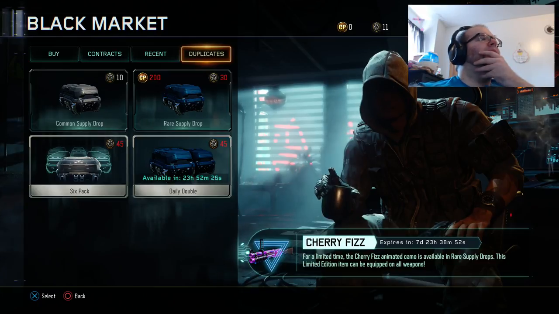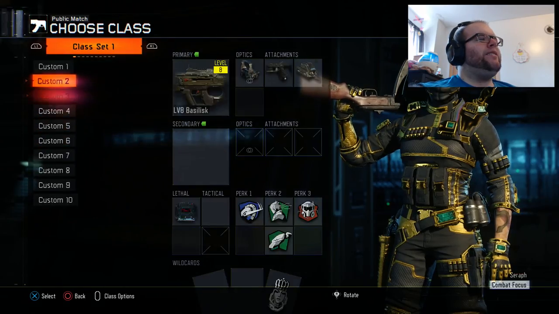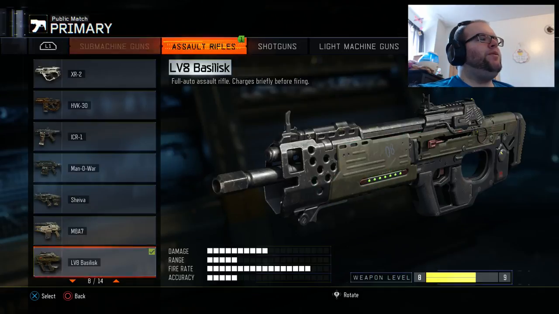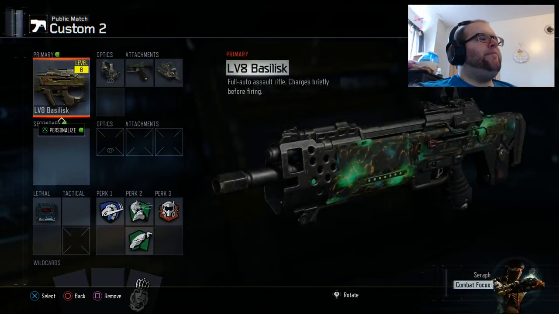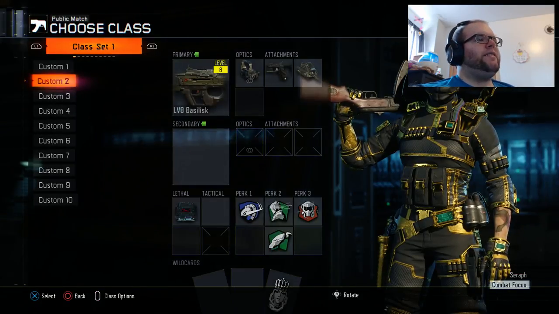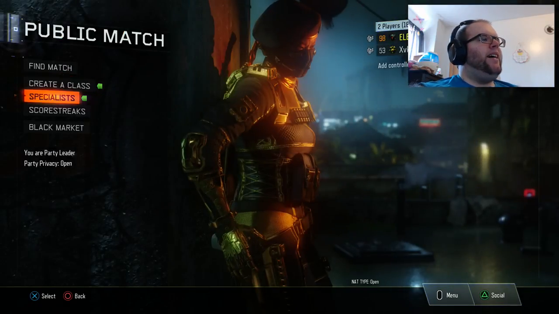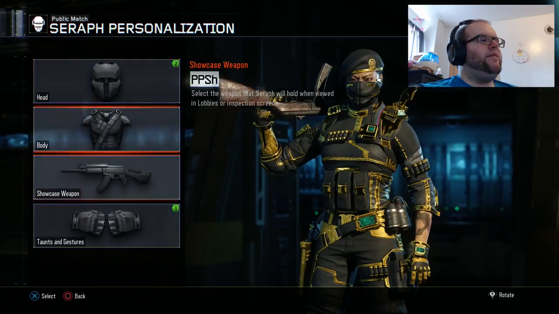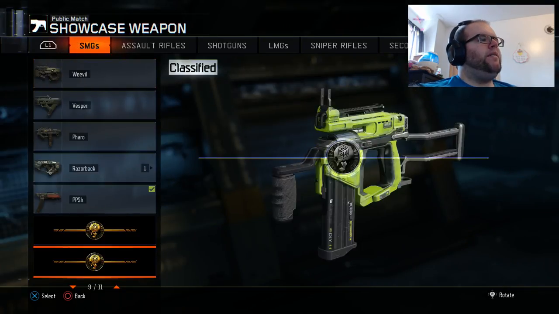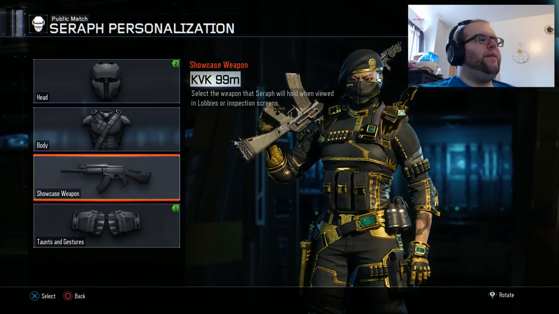Oh my god. I can't actually believe I just got that. Well, we're putting on a class with that, and we're sweating our ass off. I'll tell you that much. Woof. This Basilisk is gross. I'm definitely gonna make it my showcase weapon. Yeah, 110%. Let me just do that real quick. Showcase weapon. Nope, that's the pipish. Hold on, and there we go.